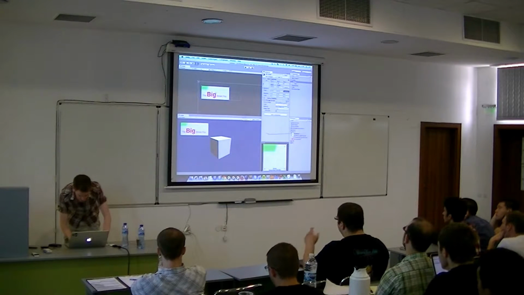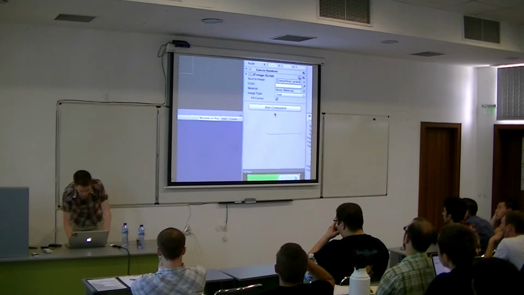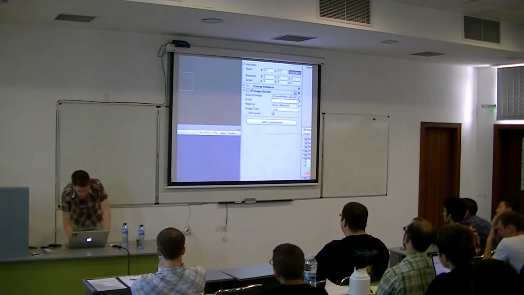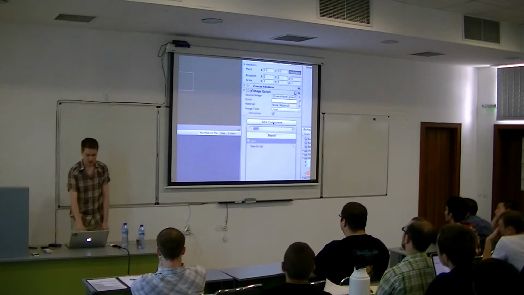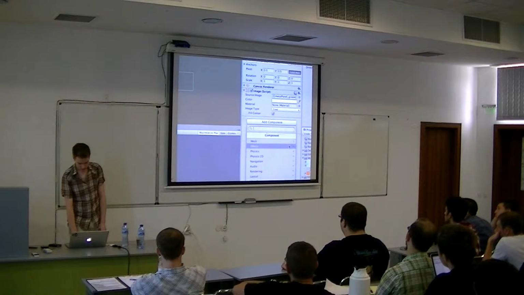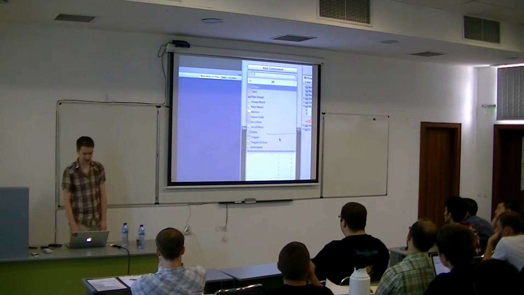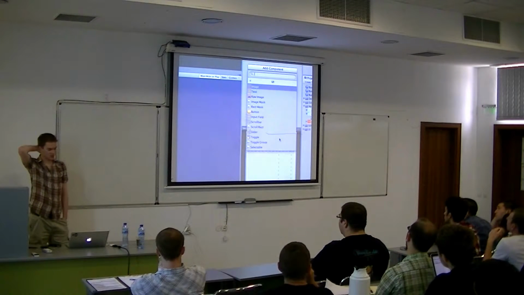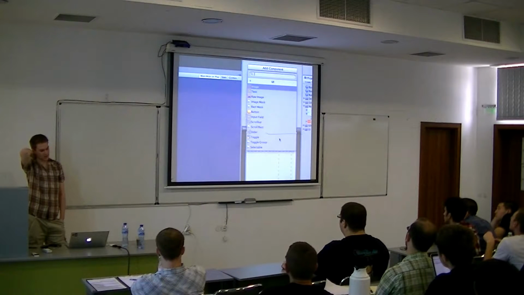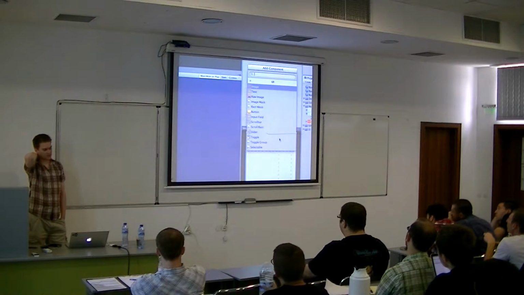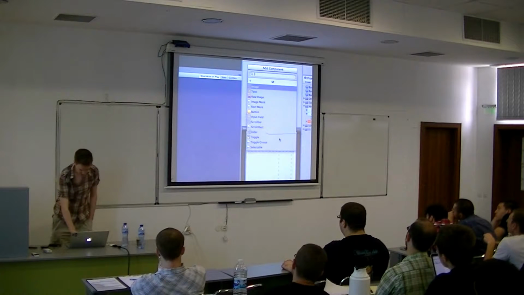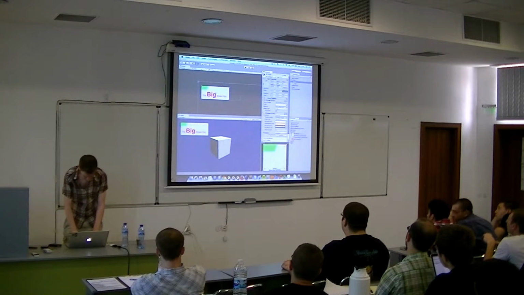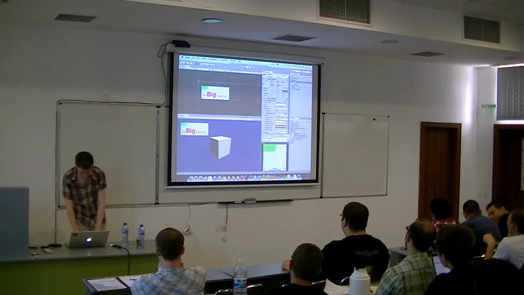So this is some more black magic. Basically we have our image. Guess how we add a button? We're going to add a component. Go down to the UI section, and then we can turn this image into a button, a scroll bar, a slider, a toggle, or an input field. I'm going to stick with the button at the moment. So that is now technically a button.